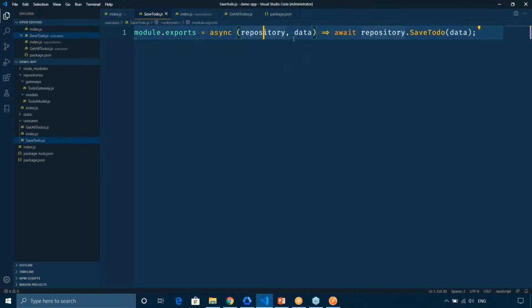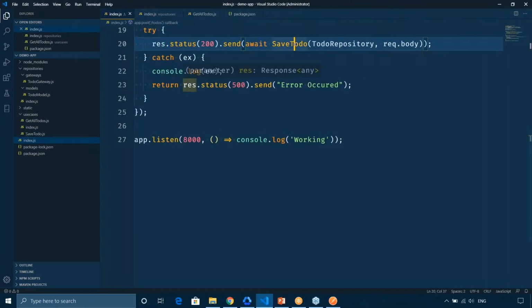It uses the repository, gets the data, and sends the data to the repository save to-do function, and it will return the response. So again, not complicated at all, but if we had some other complications like validating the data or printing something out, saving it to the database, sending an email, all of those tasks, we can just pass in the methods that are going to do that, and our use cases will orchestrate that for us.